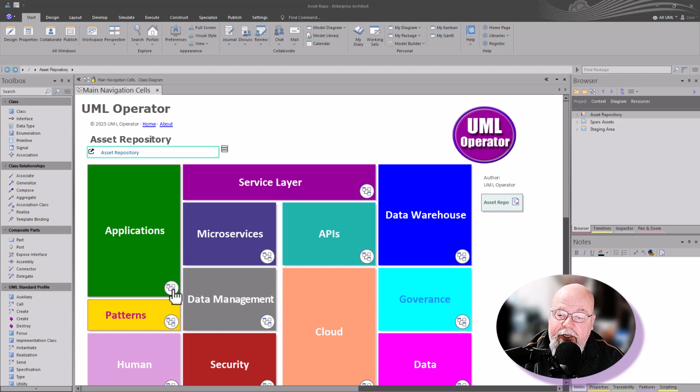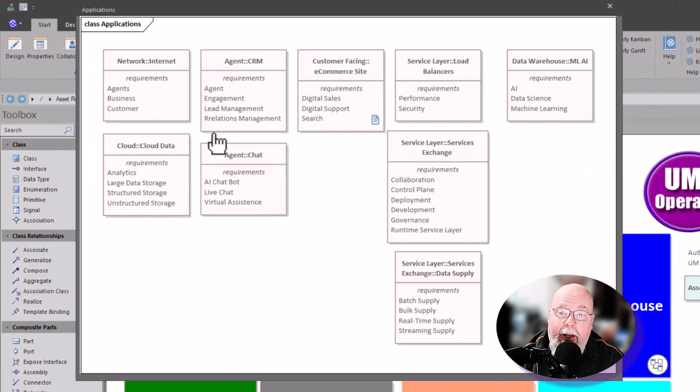Now, this is a very simple example. We can drill down into our application assets, and in the company that I retired from, we had over 2,000 assets. So you're certainly not going to put them in one view like this, right? It would be a more complicated hierarchy in which you're able to search or get to your assets.